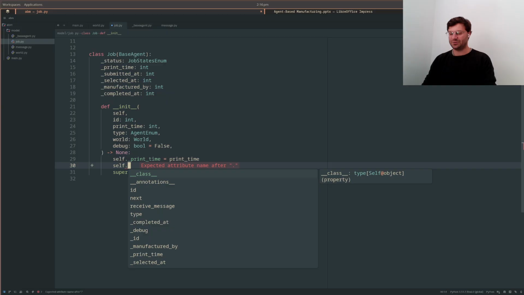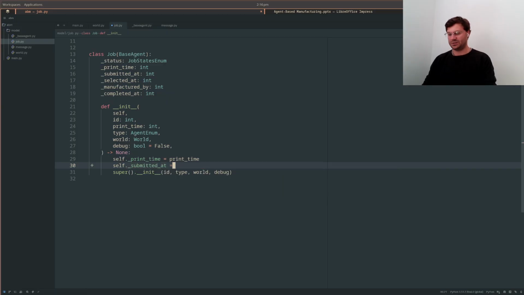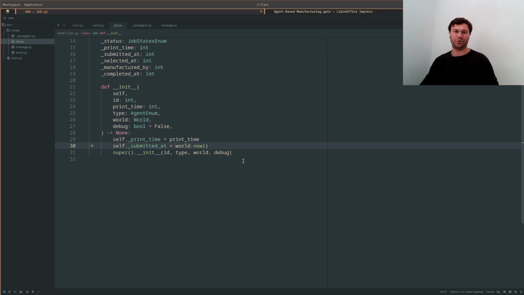And we want to say it was submitted at world.now. So in this case, we're going to loop through and maybe create these jobs periodically. So we can just take whatever the time of the world is at that point in time. You can do predefined lists. So you could set these submitted-at times prior to the world being created, and they kind of exist in the world, but maybe you could have a dormant state until the world has incremented over that time, and then when it's incremented over submitted at, the agent comes alive. So you can either preload them or create them as the time goes on for your model.